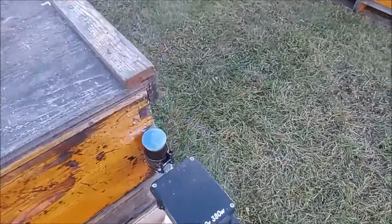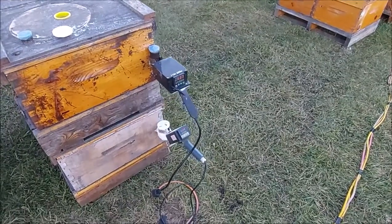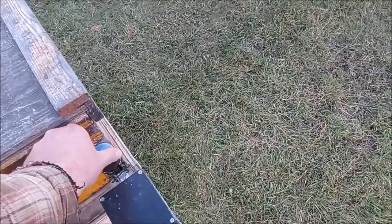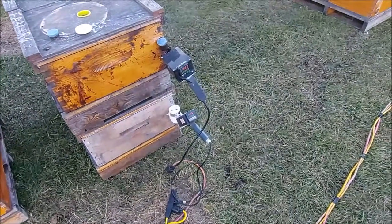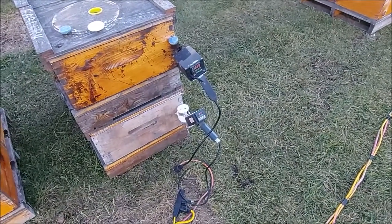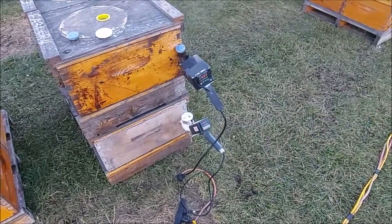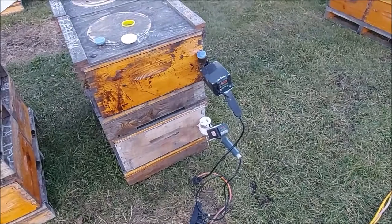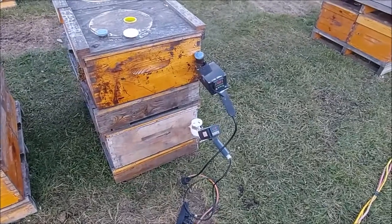I kind of like the silicone cups on the Lorub — they seem to seal up pretty good. Those O-rings in the ProVap cups cost me five bucks Canadian each, and they leak. I kind of like that the ProVap cup is bigger and easy to fill. My understanding is that overdosing a little bit isn't that bad, and the fact that the thing leaks so much means I don't think I'm overdosing at all.